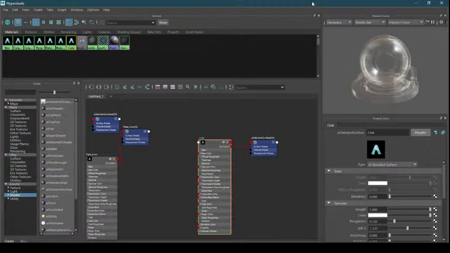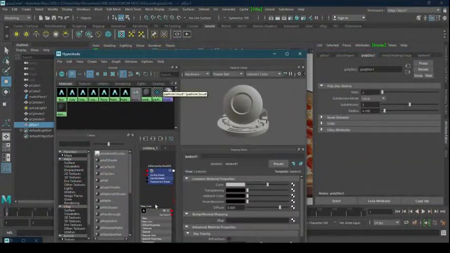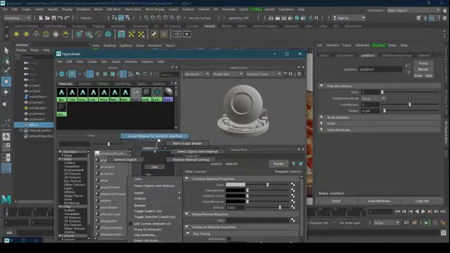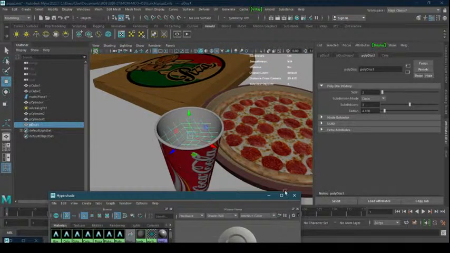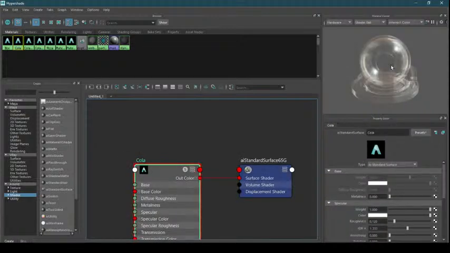So it will become like water, and I will select this one and assign the water over here. Where is the Cola? Yeah, so it will be assigned. Now I have to make some changes here so it will look like a cola. Right now it looks like water.